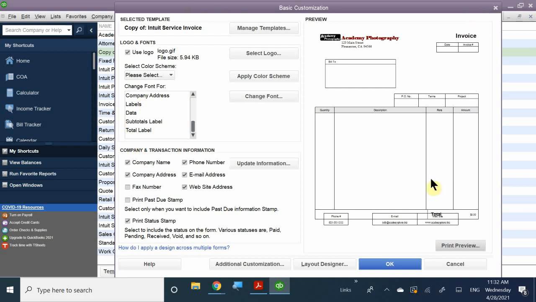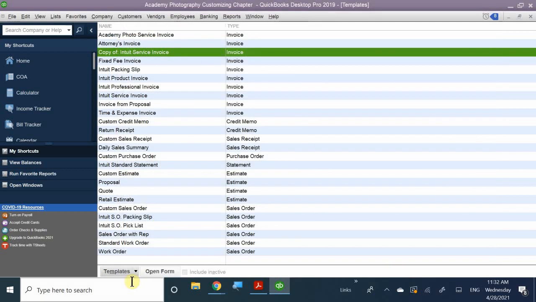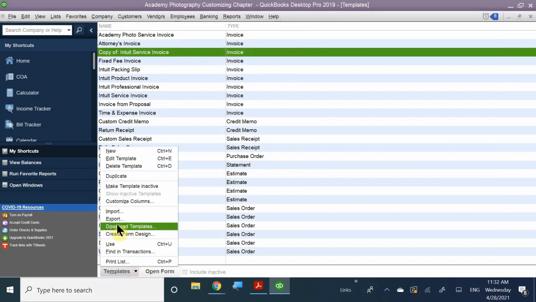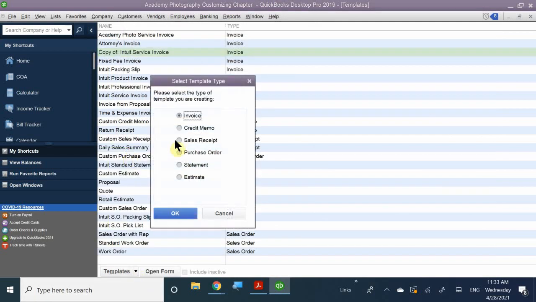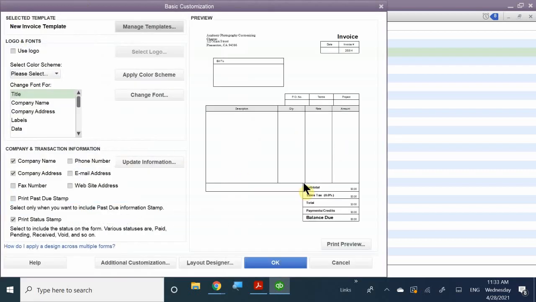So you can build... let me go ahead and save this real quick, and I'll show you exactly how to do it. So here, if you go to templates, right, and you create one from scratch, so you create a new one, right? Let's say I'm going to create an invoice and click OK. Here, that's what an invoice is, they just give you the basic generic stuff in here. You can add as many columns as you like, because again, an invoice can hold a lot more information, right?